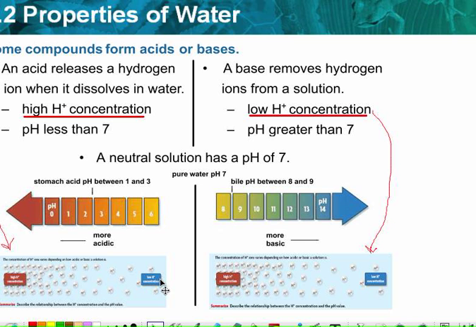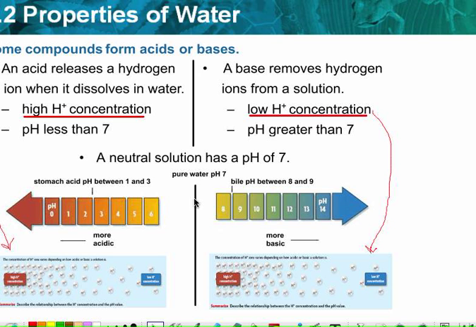Down here on the other end, where you're at the base perspective, you see that there are not very many hydrogen ions. This is the same diagram, it's just on both sides of this sheet. So don't be confused thinking this one goes with bases and this one goes with acids. It's not. It's the exact same thing. These are the acids and these are the bases. This is just a duplicate of that exact same illustration. Why it's on there twice, I don't know.